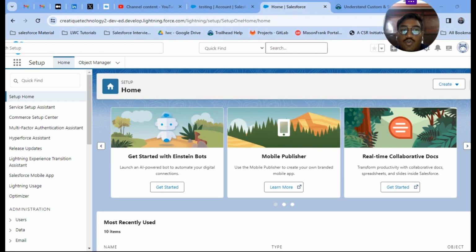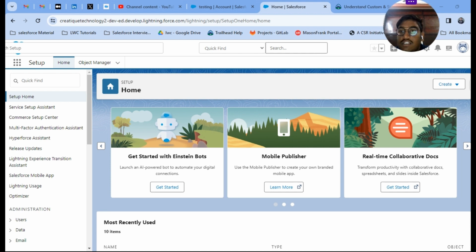The two types of flows are record triggered flows and scheduled trigger flows. At what time we use record triggered flows and at what time we use scheduled trigger flows. But this time we will discuss our new flow, that is a screen flow.